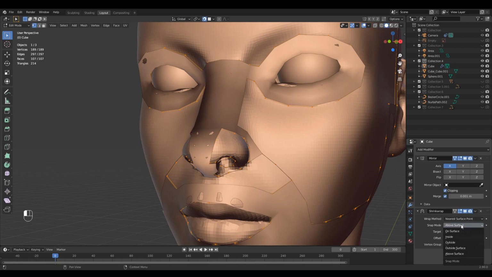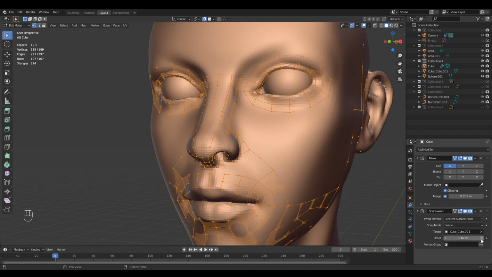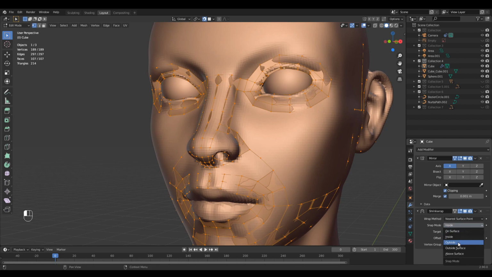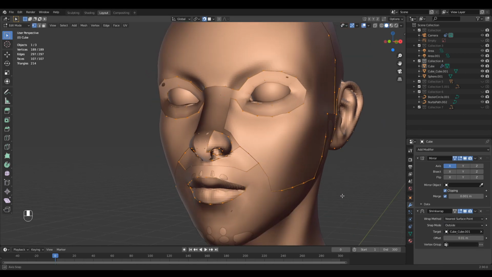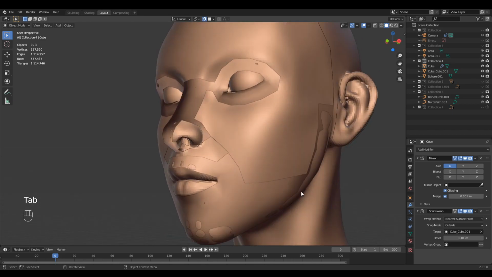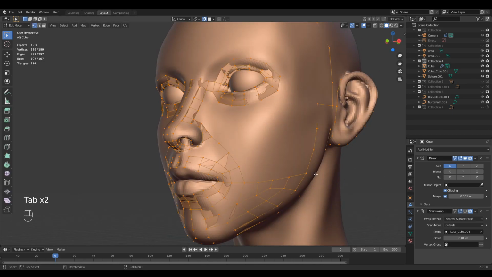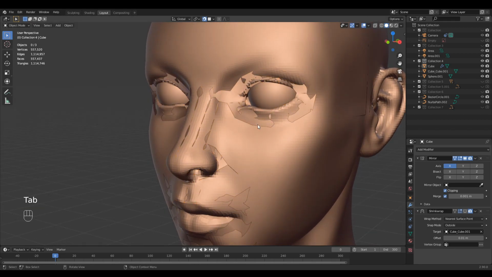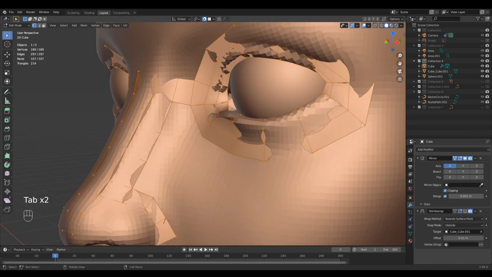You can try and see what everything does. I really don't like using shrink wrap, and just try following the vertices with my eyes.